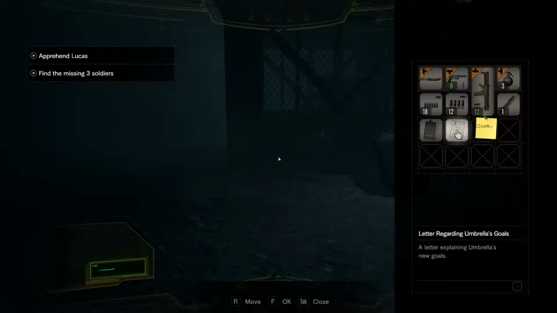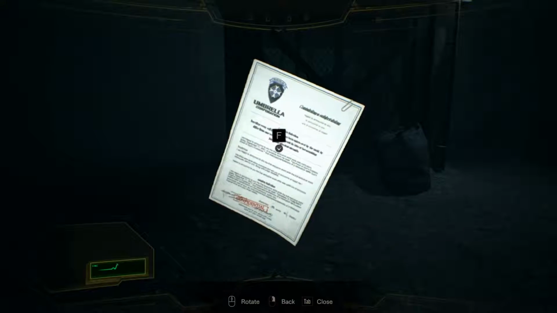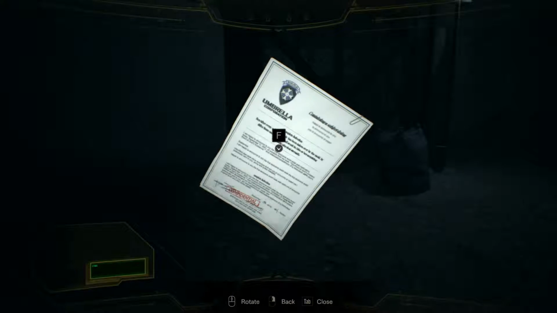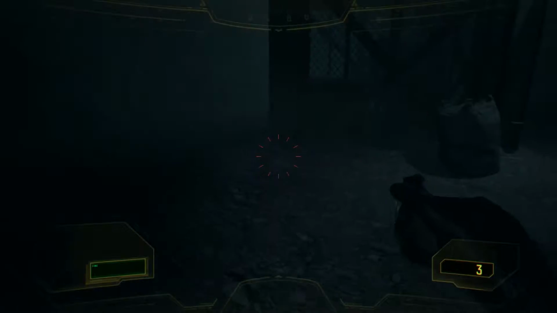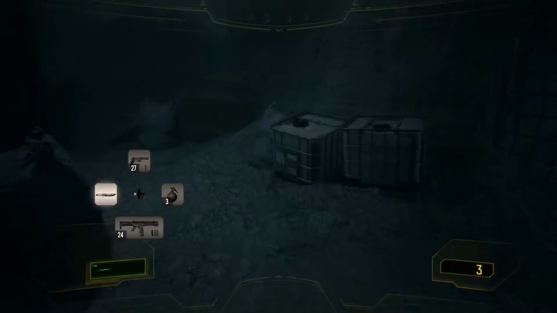And besides that, we have a letter regarding Umbrella's goals. Basically what it says is many of their staff is from the previous Umbrella, but they want to make amends for all the terrible stuff they did in the past. I don't know if this came about in a previous entry of the series, because I haven't played all of them, but this is all new to me.